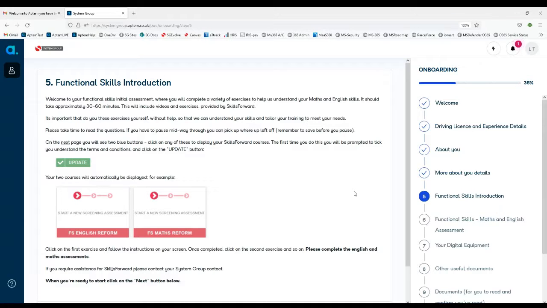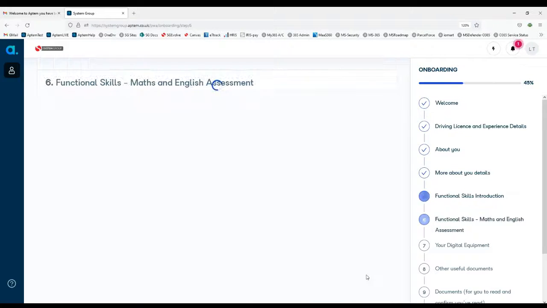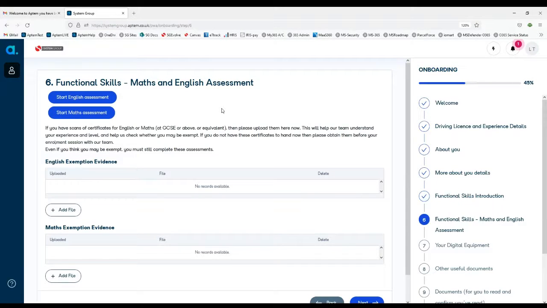As part of your enrolment, you'll be asked to do an initial assessment, and that's all about your functional skills, which are essentially maths and English. We'll ask you to do 2 sets of questions, 1 set of English, 1 set of maths.